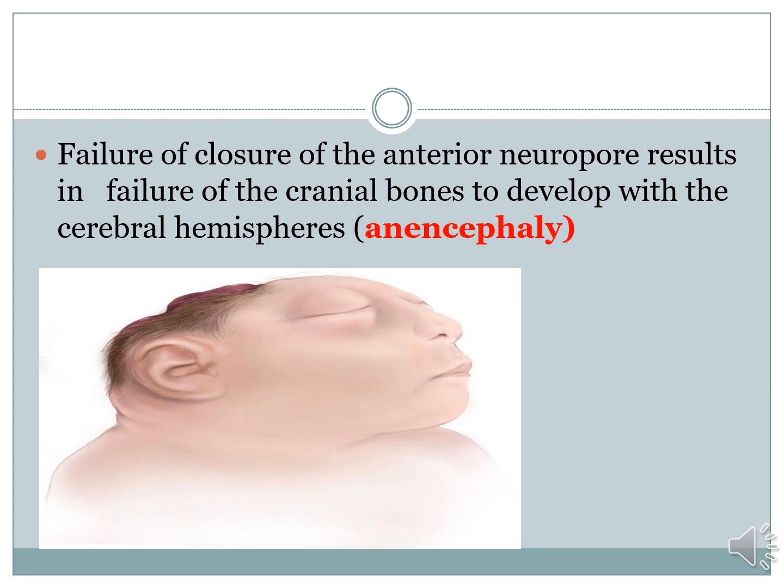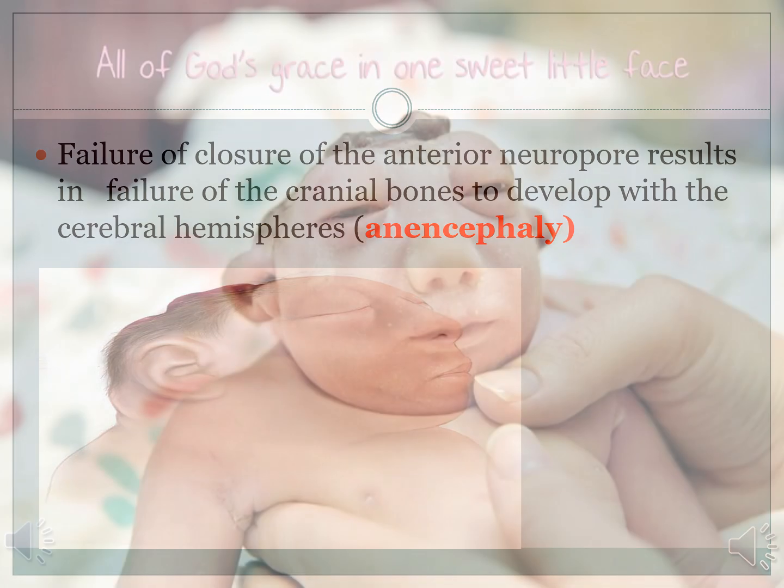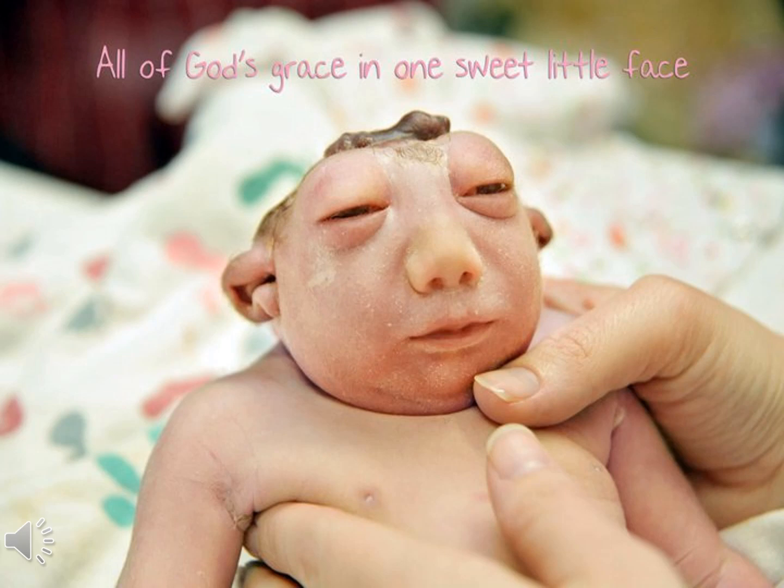Why? Because if it fails, this will result in failure of the cranial bone to develop over the cerebral hemispheres, a clinical condition called anencephaly, that is absence of the brain tissue and bones of the head. This is a typical feature of a baby with anencephaly. Most of these babies will die shortly after birth. They have a small face, protruded eyes, and absence of the cranium over the forebrain, so the brain tissue is exposed. This is anencephaly.